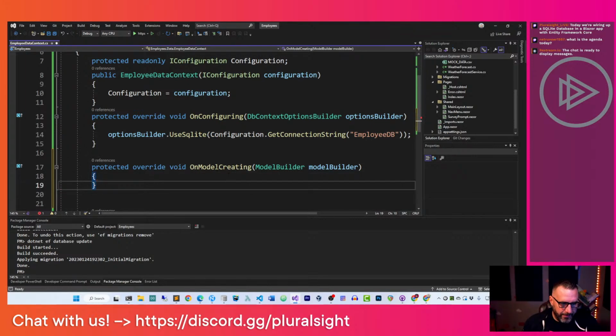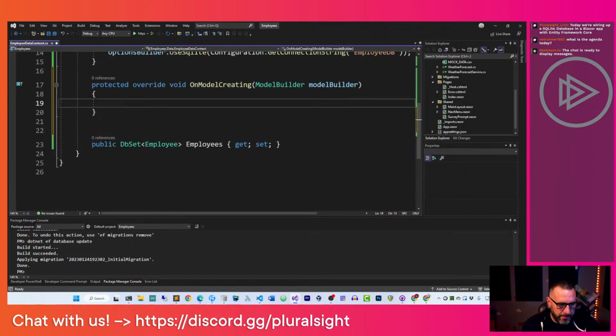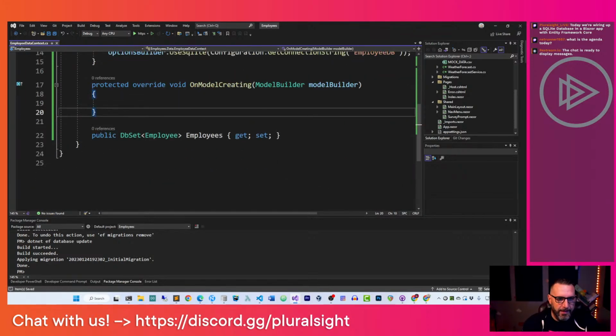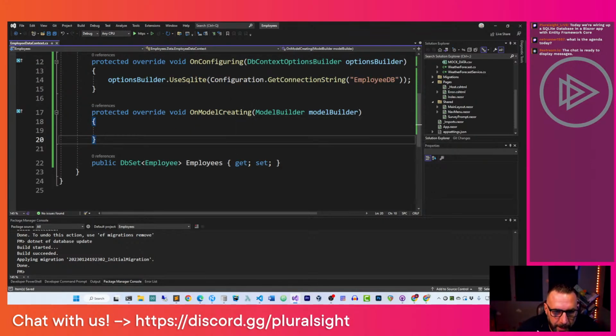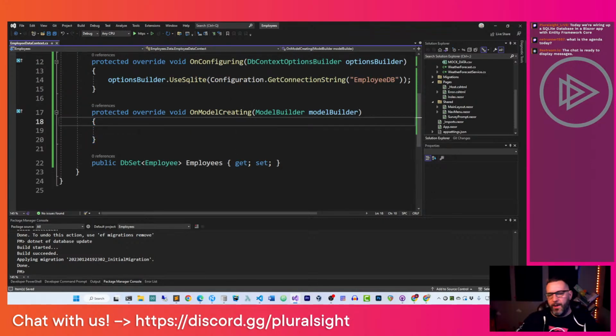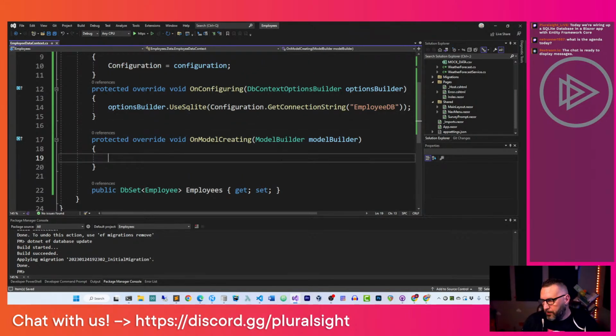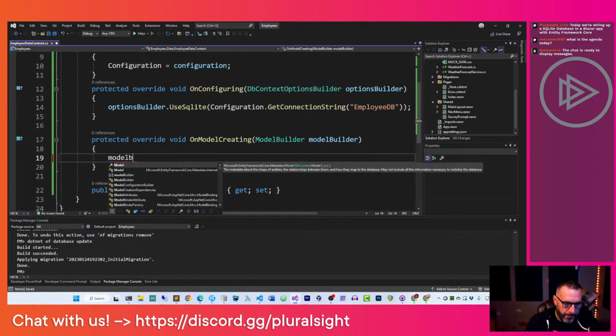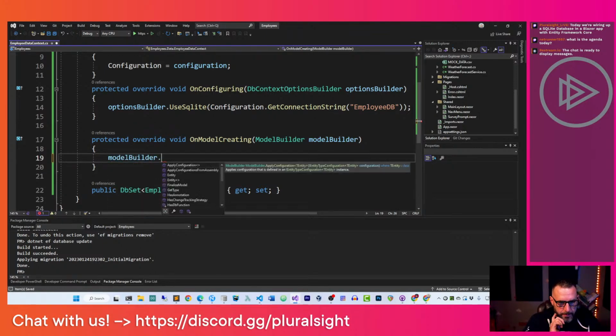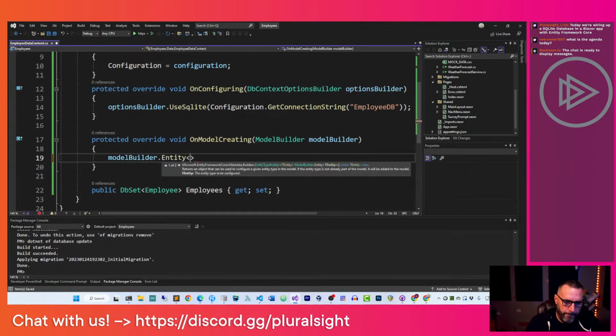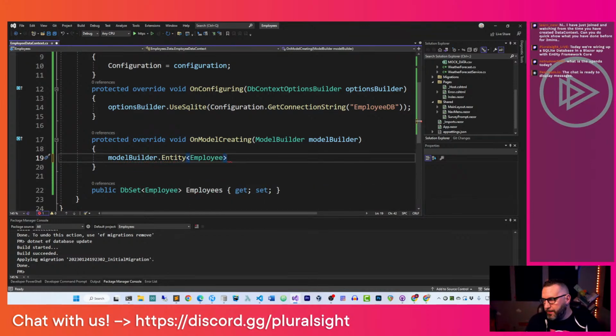It's protected, I forgot. I made that public, but it's not supposed to be public. Protected override void OnModelCreating. So whenever this model is created, whenever we're running it, this thing will run one time. And we want modelBuilder.Entity, and we want this entity to be an employee.